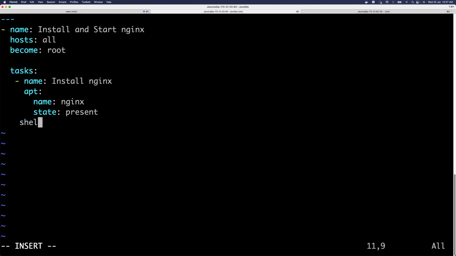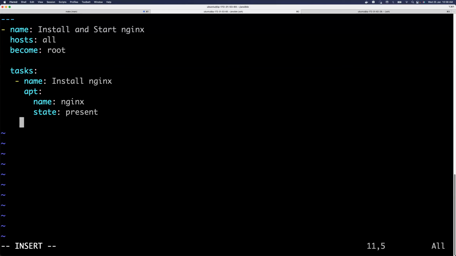Now you can ask me, if both of them are the same, why do I have to use this one? To keep it more generic. Whenever you want to run a certain set of tasks on Ubuntu, always go with the package manager module, because when you are writing shell commands, you might miss some things. Whereas if you are using apt, which is a package manager module that Ansible provides, things will be much easier. And even tomorrow, if the shell command changes, you can always rely on the module provided by Ansible. Perfect. Apt, name is Nginx, state is present.